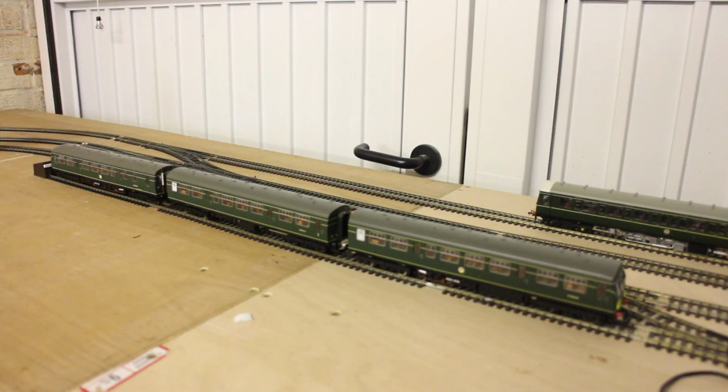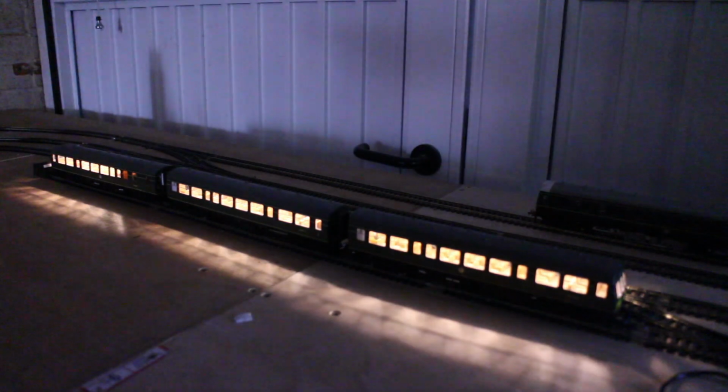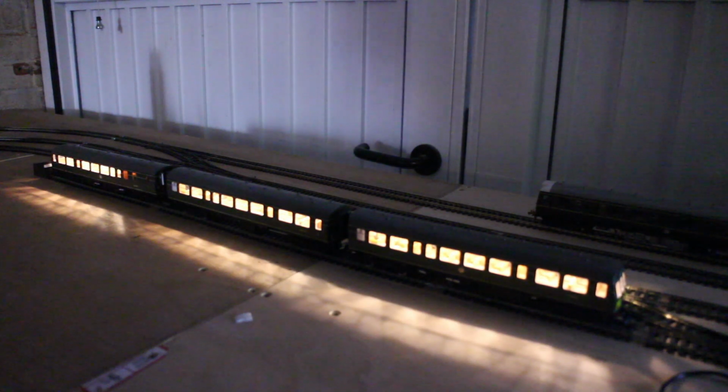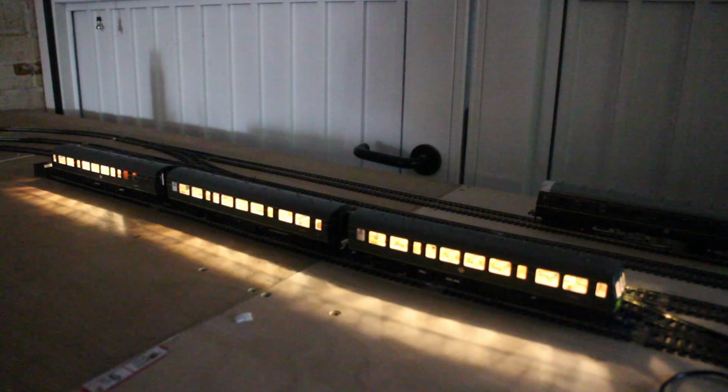Okay, back at the programming track. So now we've got front, middle and carriage. Much more reasonable. If I just turn the lights off. Train going past outside. Very appropriate. So as you can see, if the tablet behaves, there we go. Much more reasonable. Brilliant. Okay, so I'm just going to see if I can get the tripod set up somewhere where I can get some videos of this going around. But apart from that, that's all done for now.